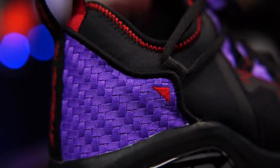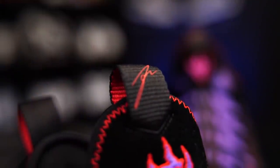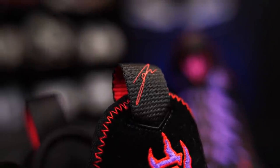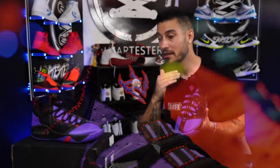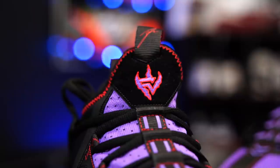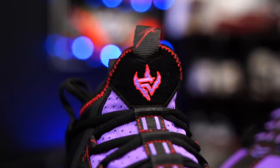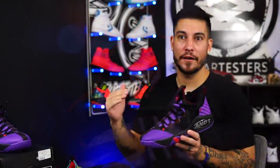I like these little aero things — I know it's really dumb, but I just like that it's showing you lockdown. That's exactly what they're supposed to be there for. My favorite thing, besides the colorway itself, is that they are freaking PEs, man. Look — the guy has his signature on the tongue. I love this logo — this raptor claw with Fred's initials. This is like what you see on every Nike athlete and their PE or logo, like the Giannis logo, the PG logo. That is the illest thing I've ever seen.